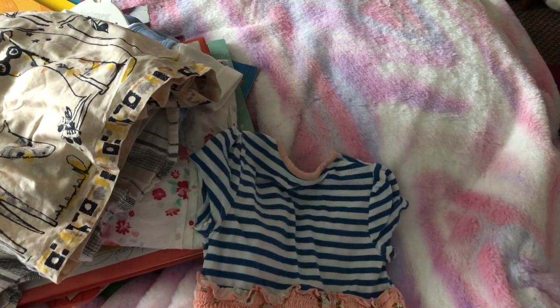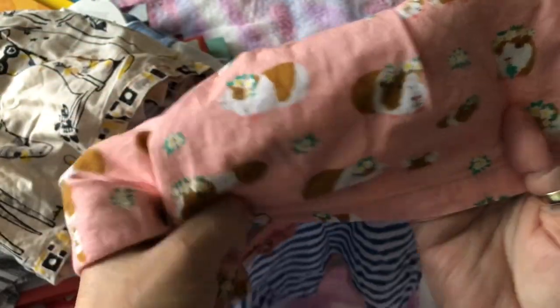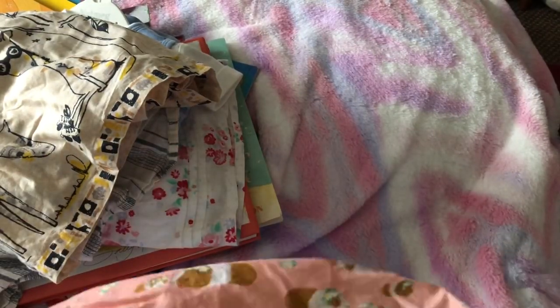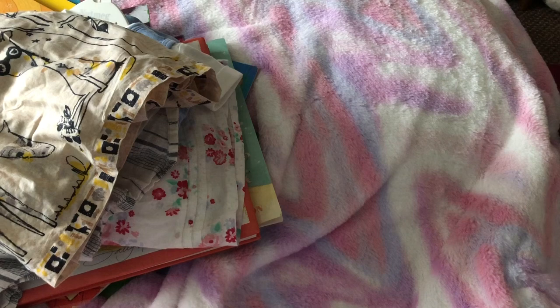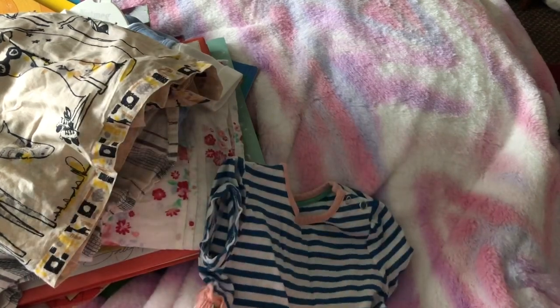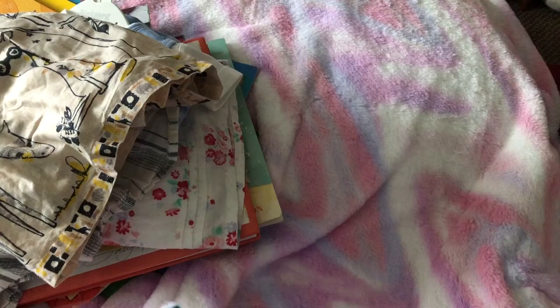And look at this mini Boden dress — it's a bit big for my dolls, but I thought I'm going to make it work. It's got guinea pigs on it! We used to breed guinea pigs — we had 30 at one point when my children were little. I absolutely love guinea pigs. I'm hoping to get a bigger doll, so I'm going to save it and it'll fit her. I can't see the size on it — I'm sure it was something like six to nine months. It's just too nice to pass up — how gorgeous is that!